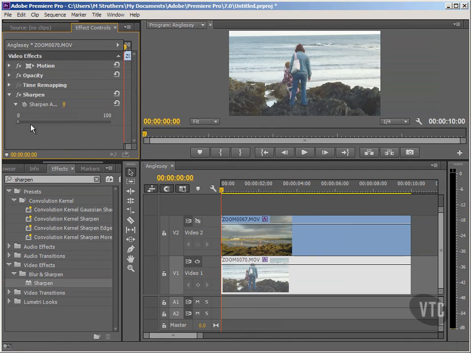Okay, now I want to keep this sharpen effect in place, so I am going to leave it there. I'll just close it down out of view a little bit, so we've got some more space within the Effect Controls panel. And I'm doing this because I want to show you how we stack effects. With that sharpening effect already in place, we've not deleted it, we've not removed it, have we? Although I've left it at 0, I could do with adding some in, but for the moment I'll leave it as it is. For our purposes it is still working, it's in place.